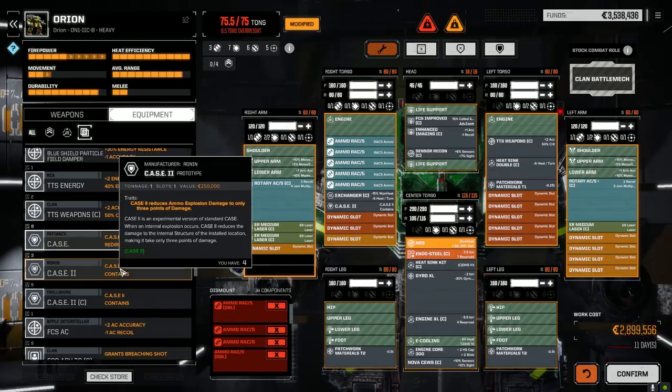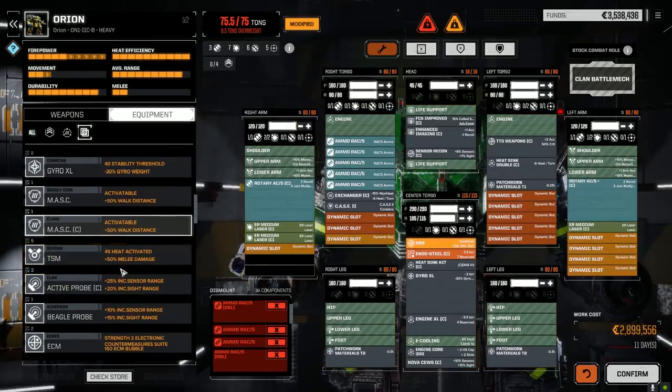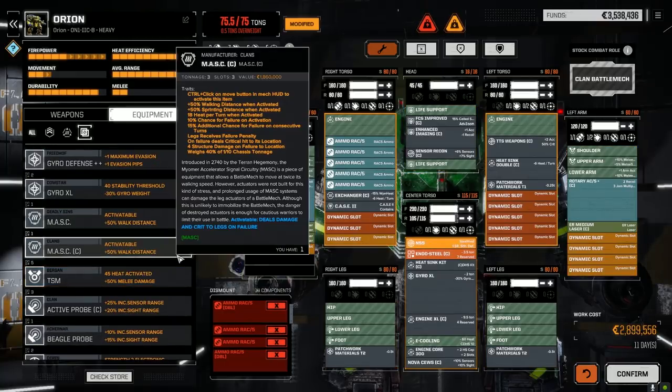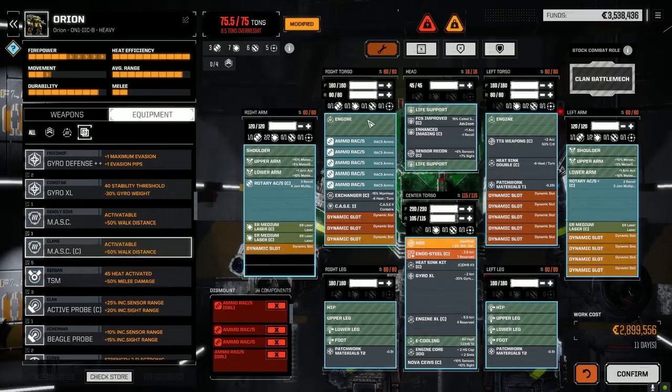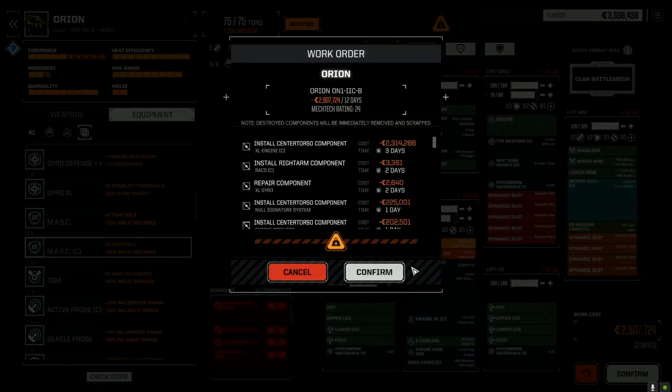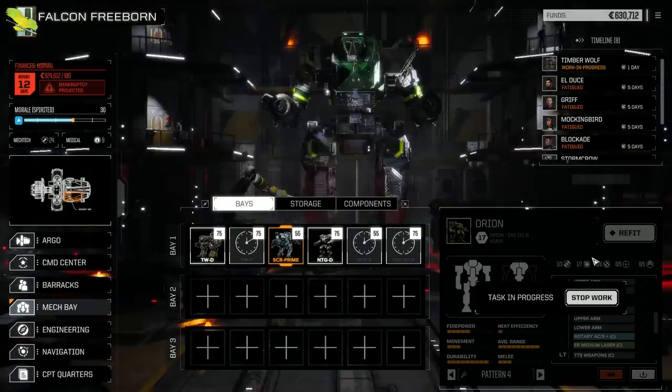We got 2 slots left. We don't have any half ton. No, we don't. No other way to grab weight out of this than pull armor off, unfortunately. 4, 5, 6, 7, 8. Good enough. 2.9 million. All right, we're just going to go in and sell a couple of things here just so that we can make our financial statement.